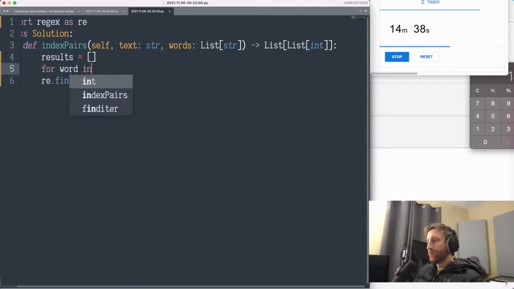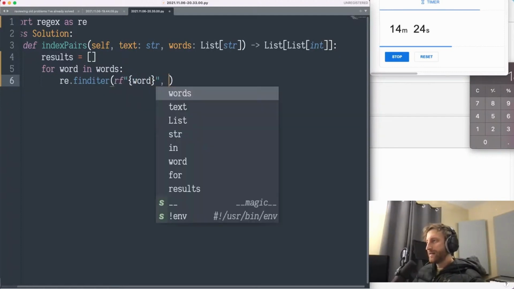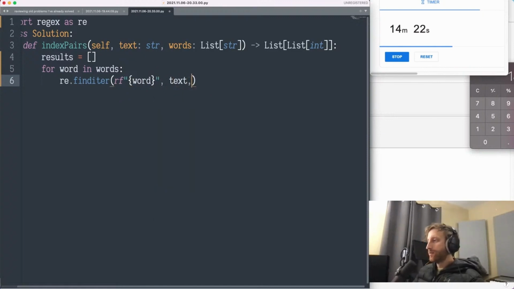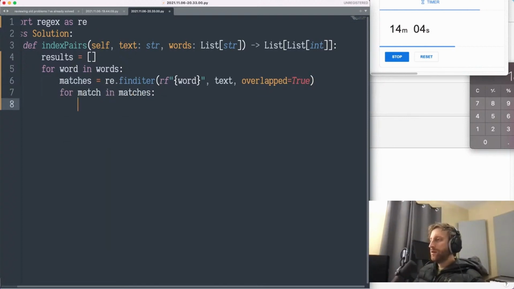And then for word in words, we're going to find the word inside text, and we're going to say overlapped equals True. But really what we want to do is say for match in matches, we want to append to results the match dot start.